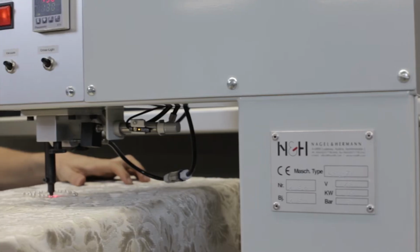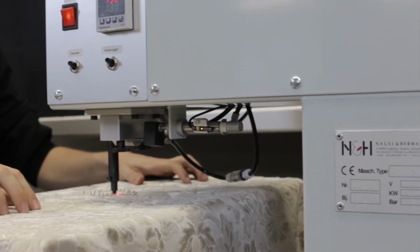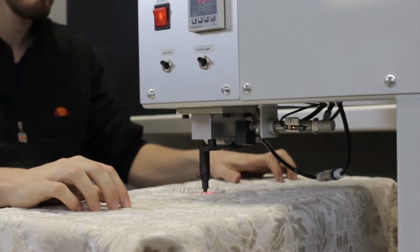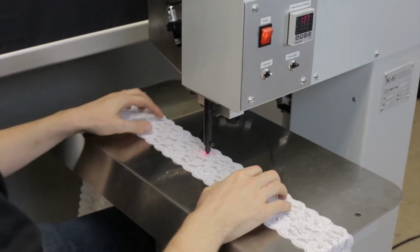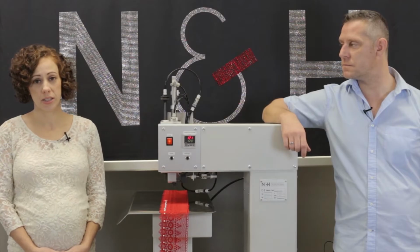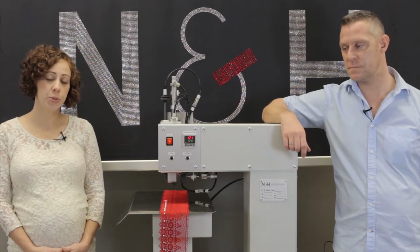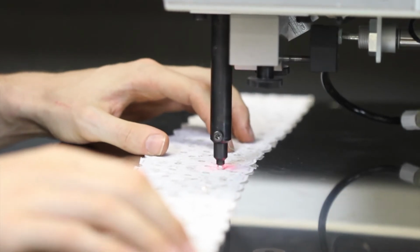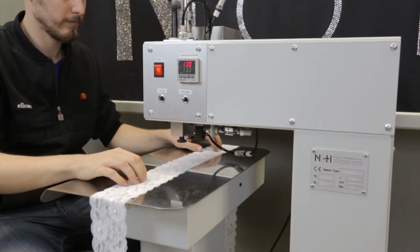And here we are with the La Perla machine. This is a very unique decoration machine in that it can take full pearls and fix them to the fabric, material, textile, with a threading system. This is one of the first machine types that Nagel & Herman developed back in 1990, and since then, it has become very popular worldwide.